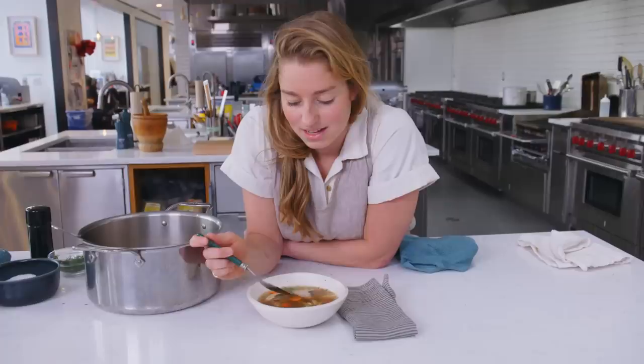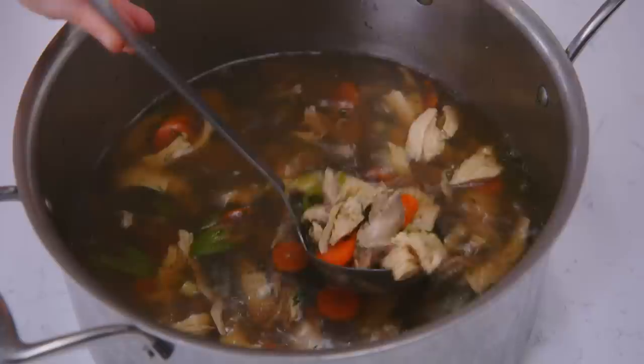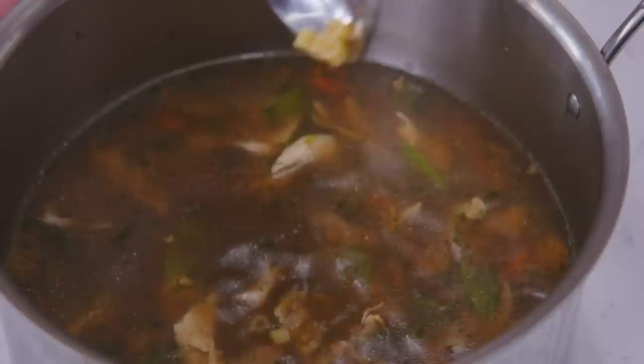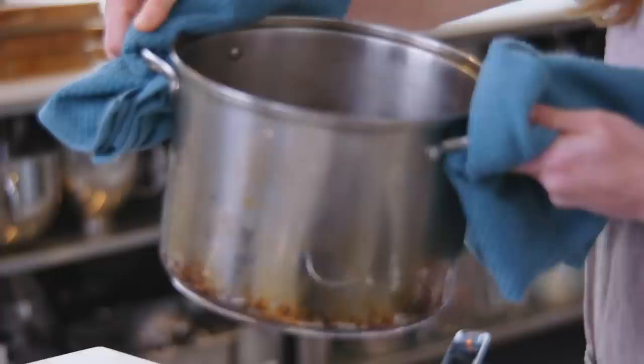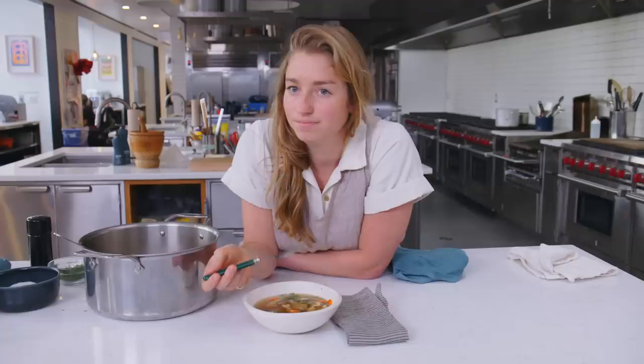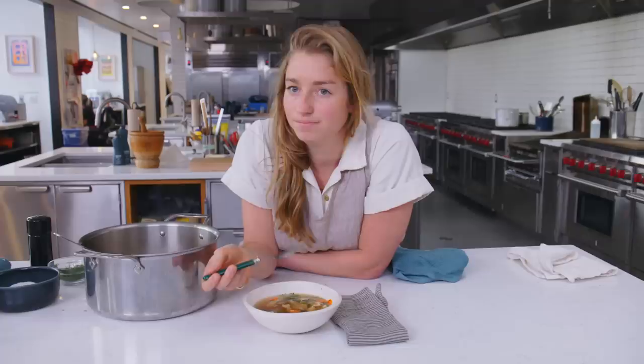I think what we've learned today, and what makes this chicken soup better than all the other ones, is that we spend a lot of time on the broth — that's hugely important for the deliciousness factor. And we took a lot of care to make sure the chicken breast didn't get overcooked, which is the bane of my existence in chicken noodle soup. So now we have perfectly cooked chicken, very flavorful broth, tender chicken legs, just-cooked-through slivers of carrot and celery, lots of dill, black pepper, and my cute little didalini.